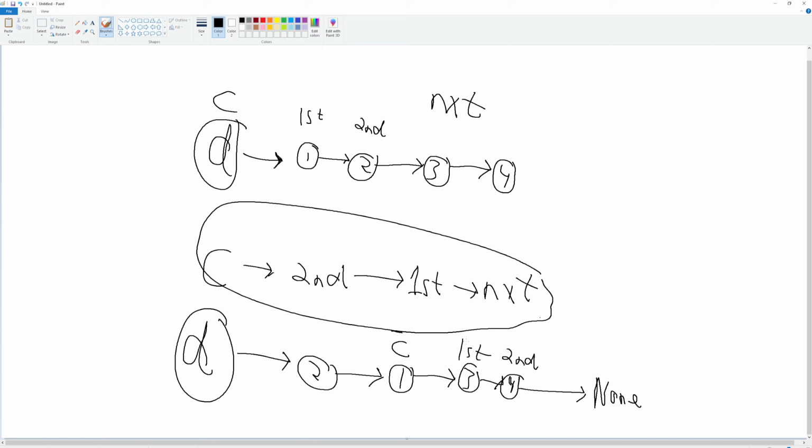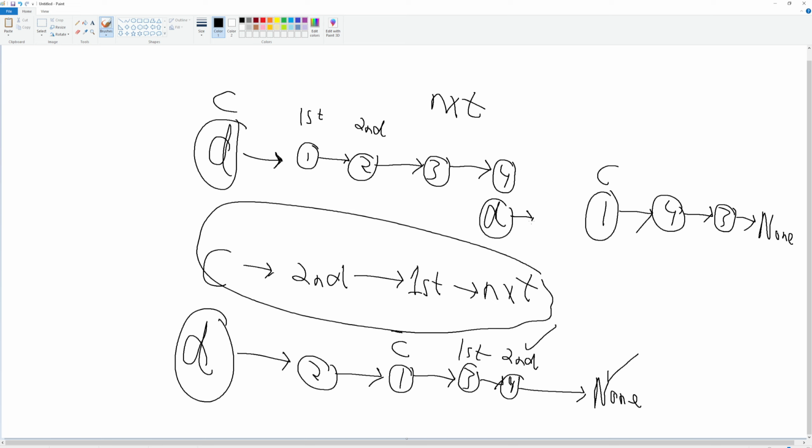And so let's see what that looks like again. We need to take the current and have it point to the second. Let me actually draw this. So this is our current node. We need it to point to the second, which is over here, so that's going to point to the 4. And that's going to point to the first node, which will be the 3. And then that's going to point to the next node, which is this none thing right here. So this will just point to none. And the rest of our list is still the same, right? So we had this dummy pointing to 2, pointing to 1. And so this is our full result right here.